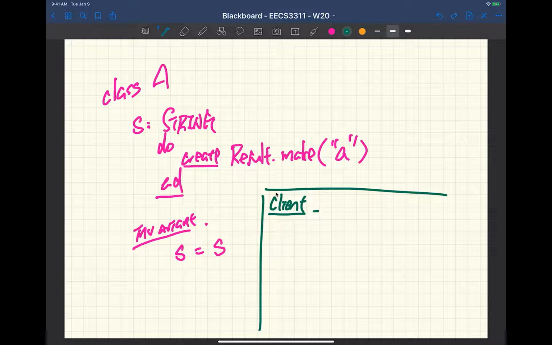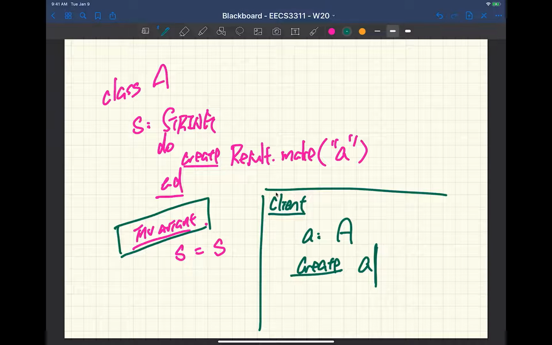Let me just declare, let's say, a of type A. Remember, the first time to check the class invariant, as we talked about before, is immediately after you have created the objects. So if I say create A, assuming this is some default create, at the end of it I'm going to check this particular invariant for the first time. What that will do is look at S. S is not an attribute, agree?